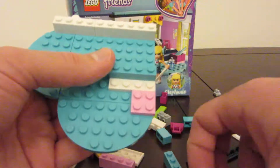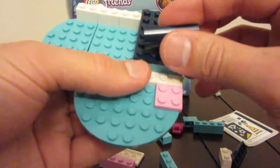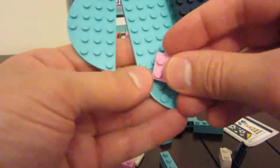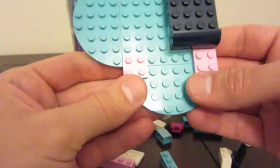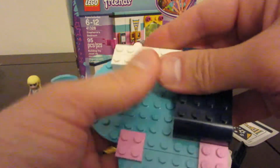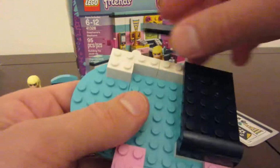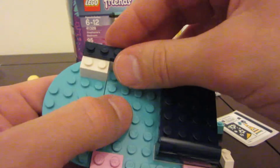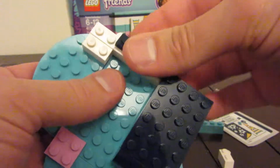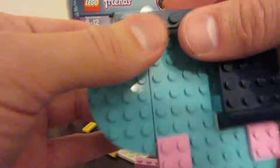And we're taking, let's see, this piece, and that makes the bed. And this piece is the foot of the bed. And we take another pink piece and cement it together on that side. You take a white 1x2 and that goes up here. Then we're taking, that's what happens when you're not paying attention to the instructions. So that piece kind of goes over here, and this piece cements it here. So now our hinge is actually on this piece much better.